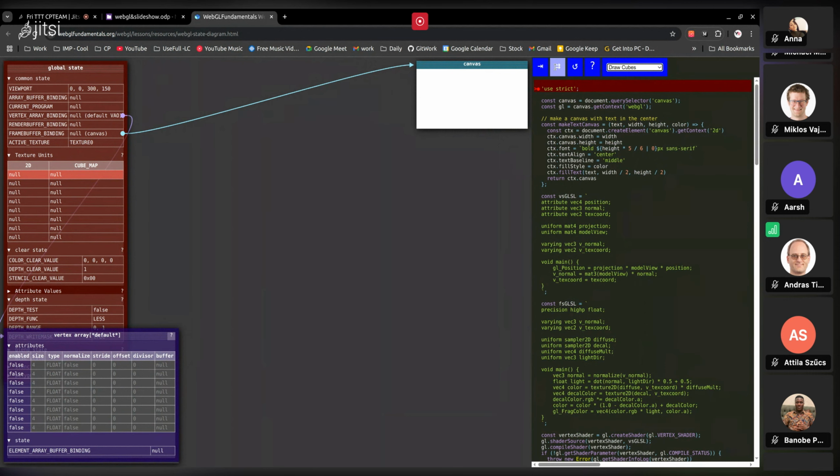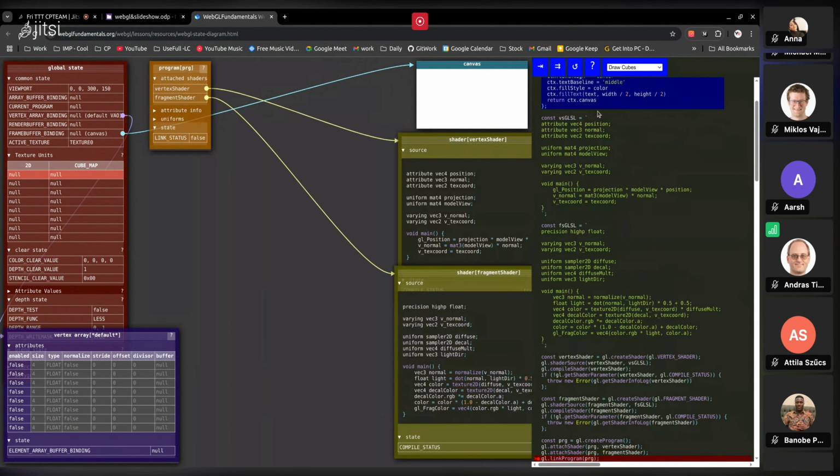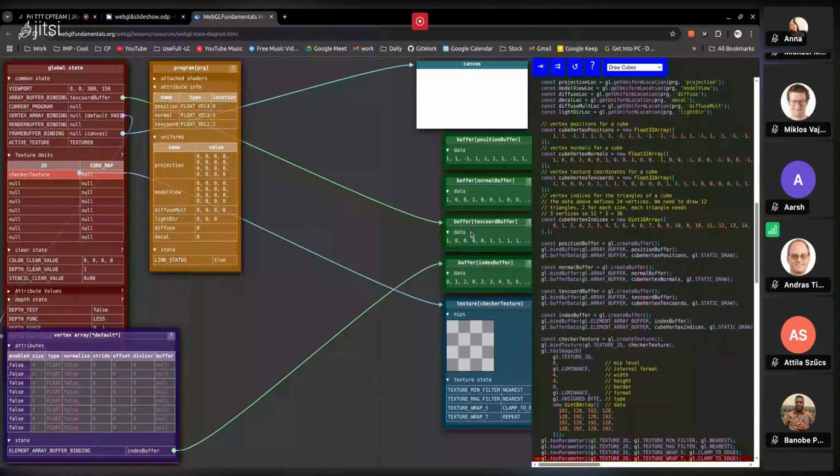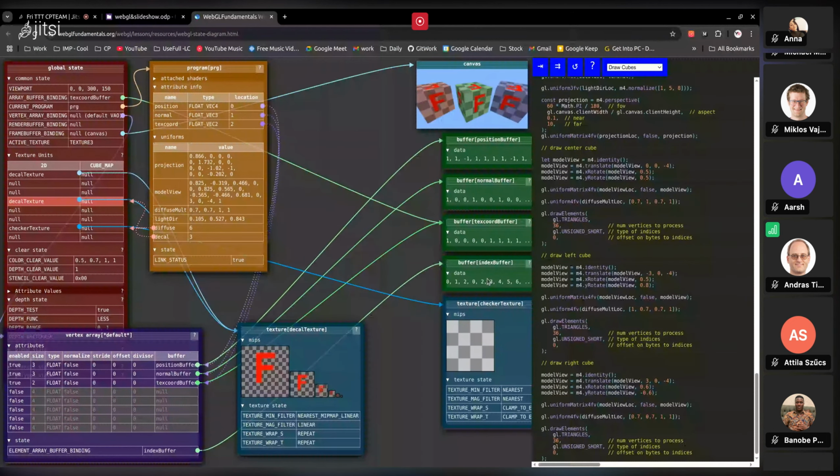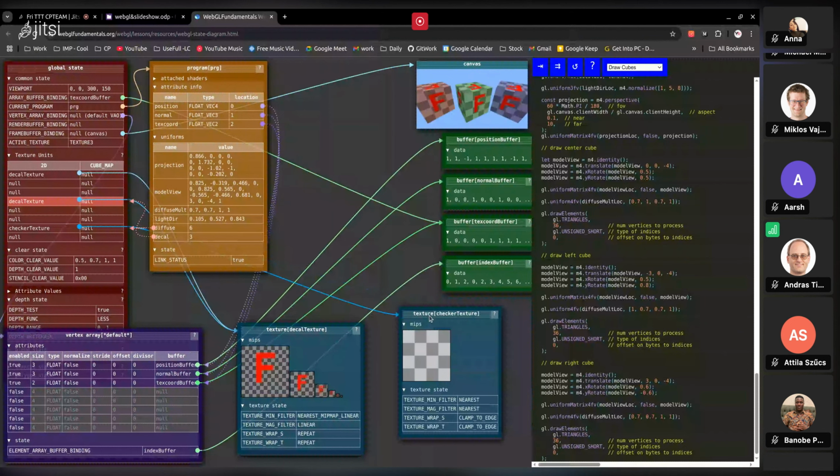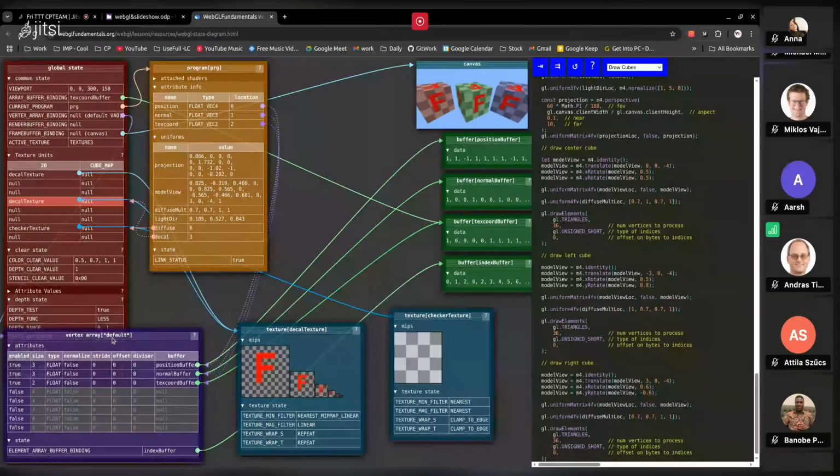You can see I'm fast forwarding it, and it shows how the buffer is being created, how the texture is loaded, how the map is used, and how the vertex array object is used here, and you can check the global state as well. So this is good for beginners.